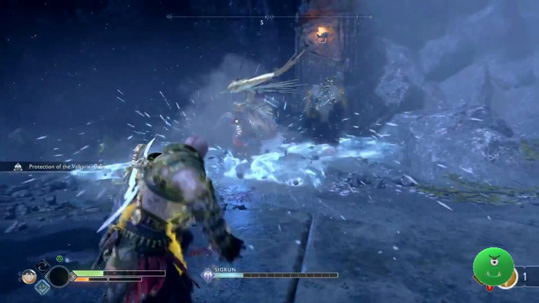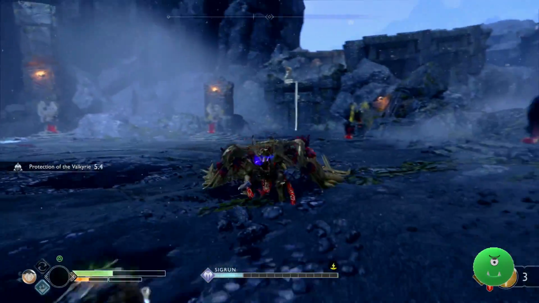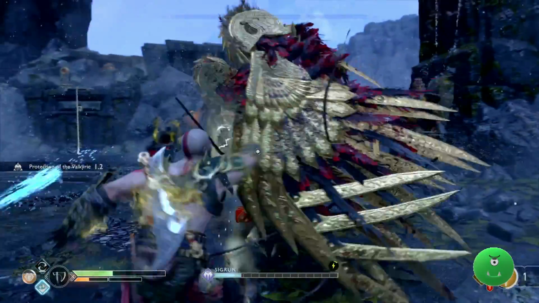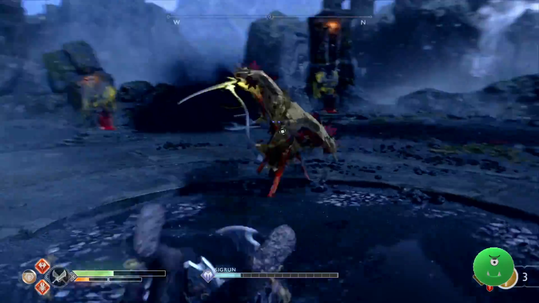I use the stag. I would not recommend using that. Use the wolf, use the crows, even use the squirrel, because the squirrel will dig up some stones for you.